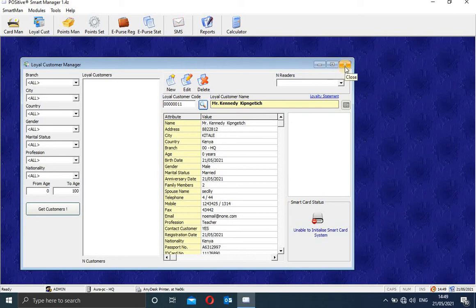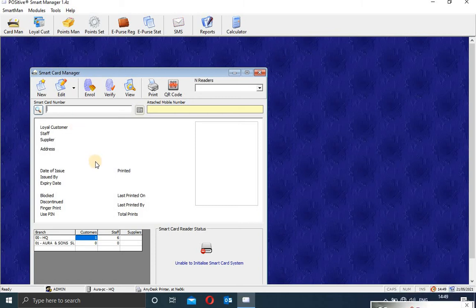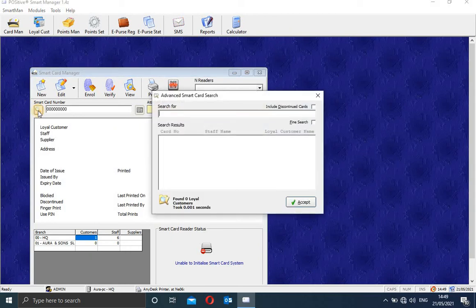So once you've registered him and taken his picture, you come here for the card registration. You'll still follow that process we did, but now you will not choose HR. You will choose customer loyalty. After you've registered, this is how he will appear.